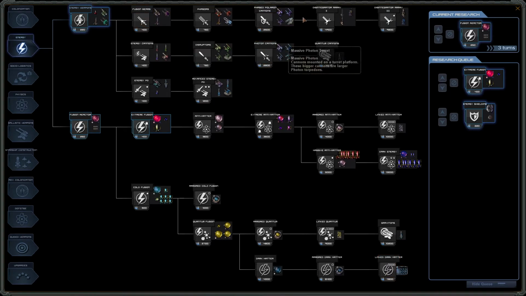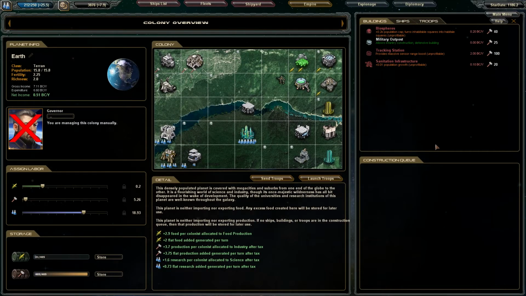Oh, so many things to choose from. Look at all the things and toys you can play with. Such a good mod. Combined arms, such a good mod. Alright, let's speed it up here. Times 6.